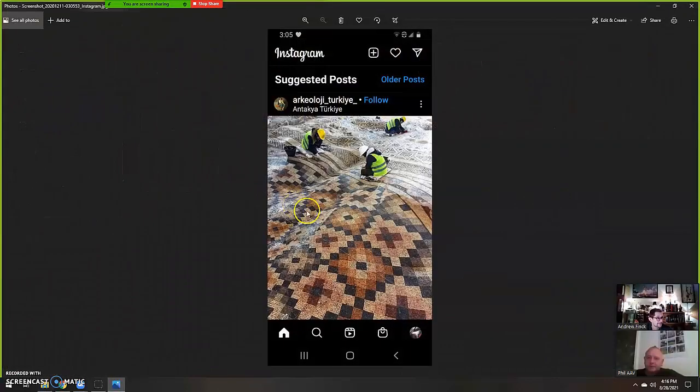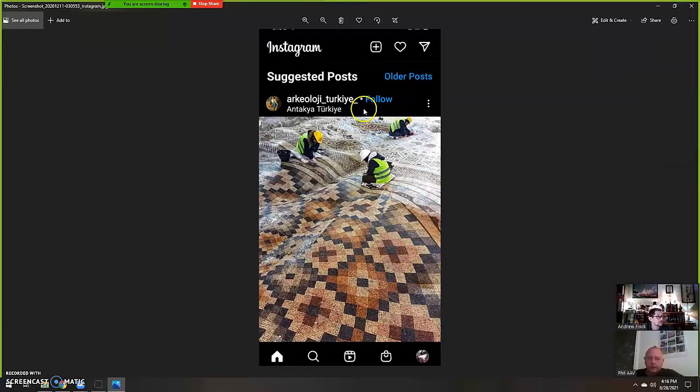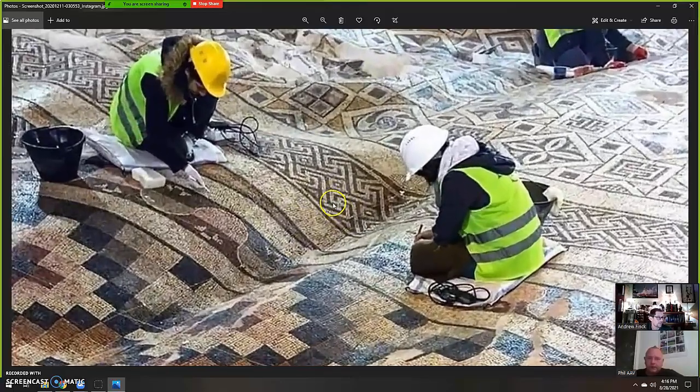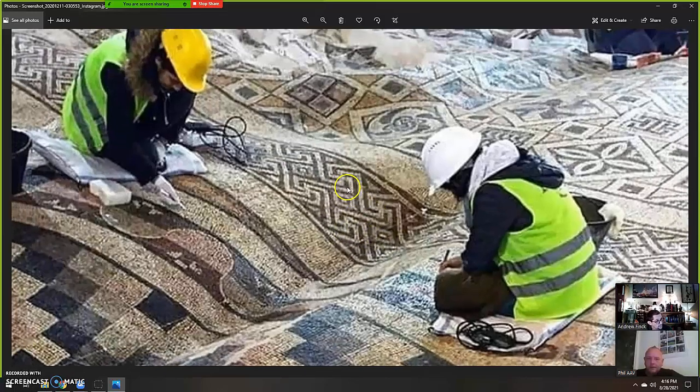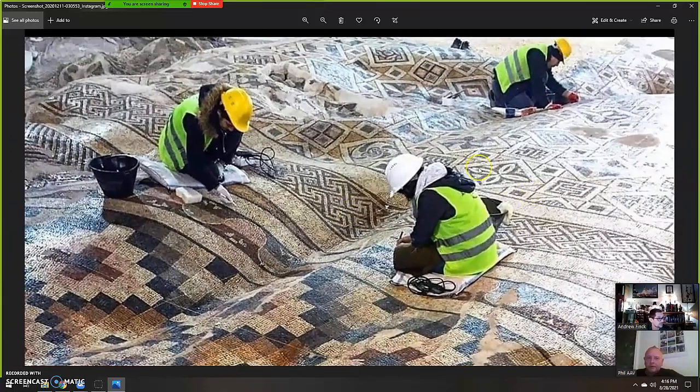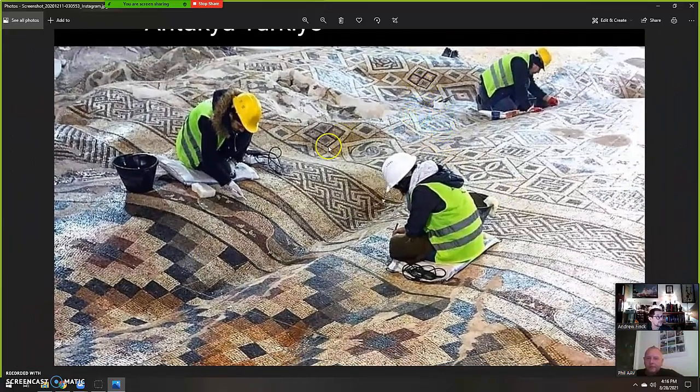Another good one from Turkey, a mosaic floor. This was a pretty famous one recently. And if I can zoom in, I hope I can. Look where they are. You see that pattern? That is the exact same pattern that was on that pair of pants. And then you can see there are swastikas in with lozenges, spirals, a lot going on in this floor, a lot.